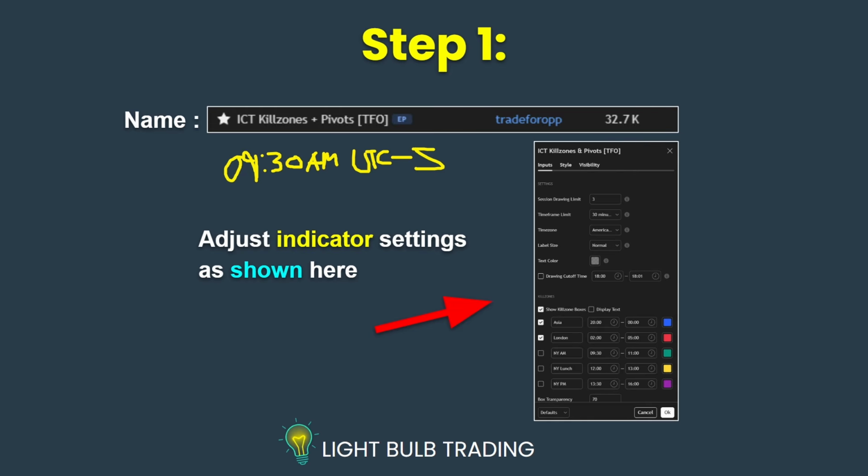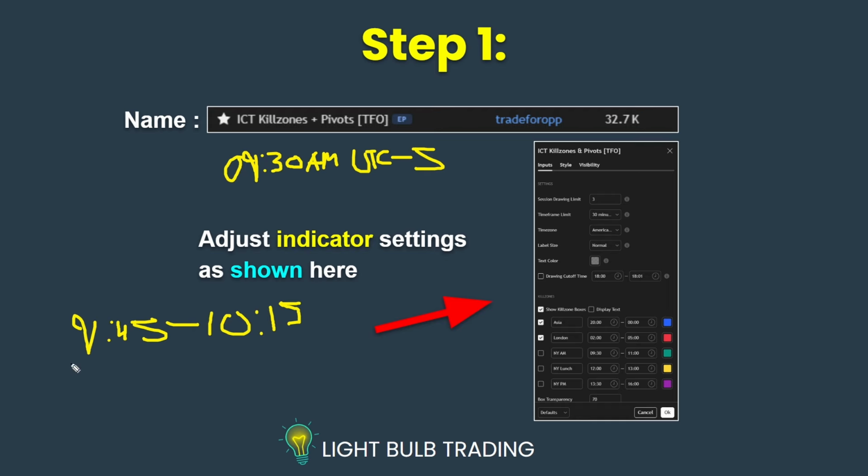Now, because we want the most volatile periods, we want to be trading NQ within macro windows. Macro windows are the first 15 and last 15 minutes of every single hour. Only a few of them are high probability depending on your asset. NQ has two major macros in New York session. One is 9:45 till 10:15. This is called the first AM macro.